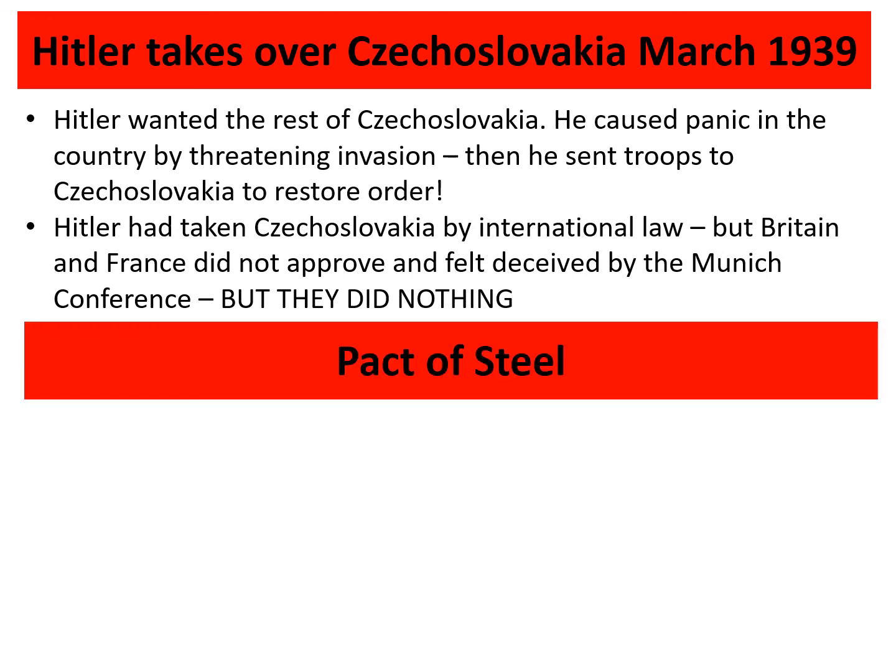Okay, so describe Hitler's invasion of Czechoslovakia. I'd say that he threatened to invade and caused a panic, and then he sent in troops to pretend to keep the peace, and that Britain and France did nothing, even though he was going against the Munich Conference agreement, where he said that if he had the Sudetenland, he wouldn't take over Czechoslovakia.